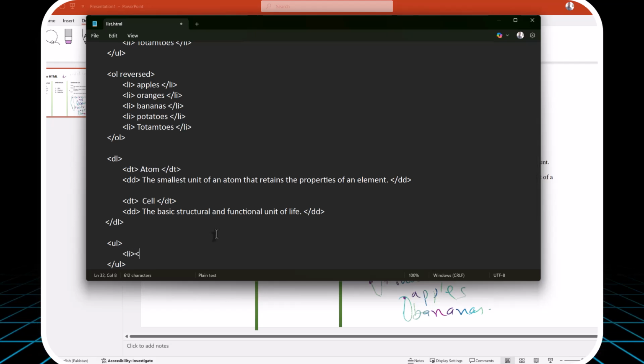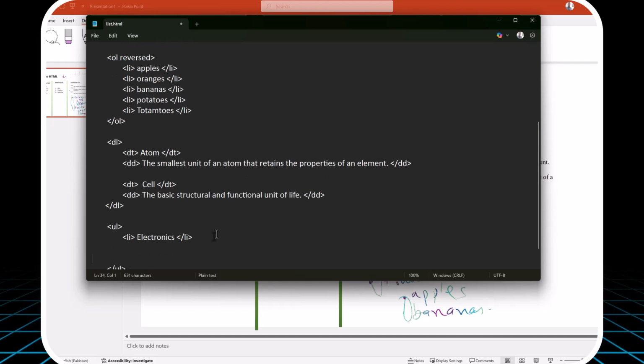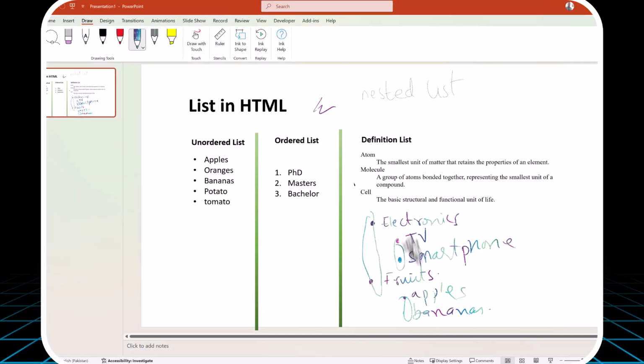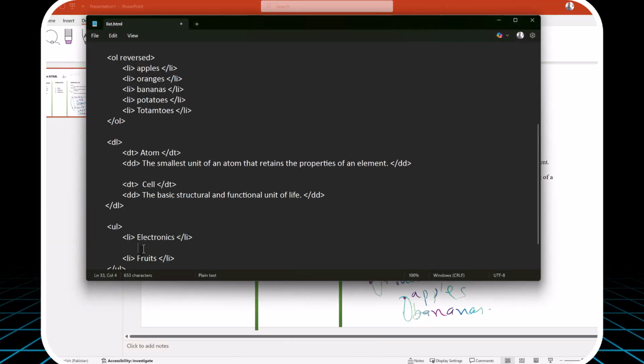So here I have LI electronics, then LI start, LI close, and fruits. Now I need another list which is just a little bit indented. As you can see, this is a main unordered list and this is a nested unordered list. So just below this, I will again start another unordered list.